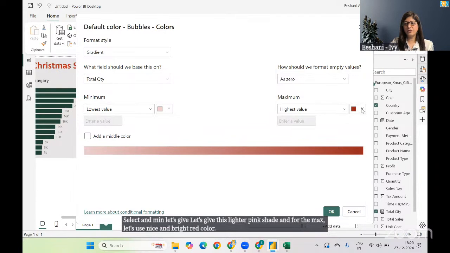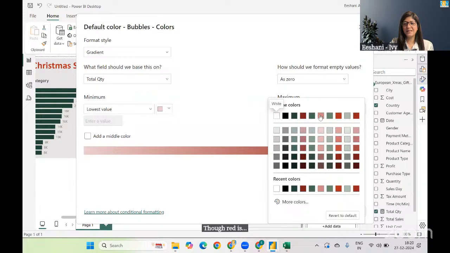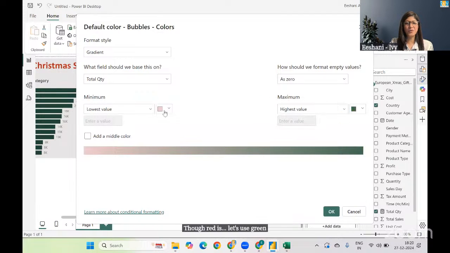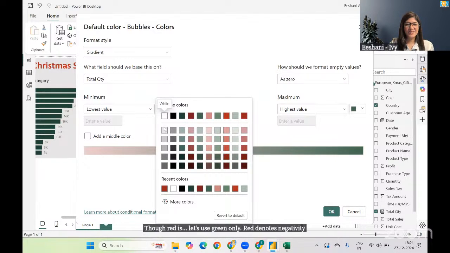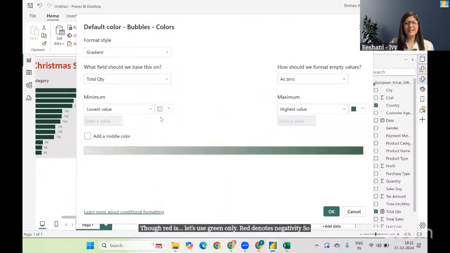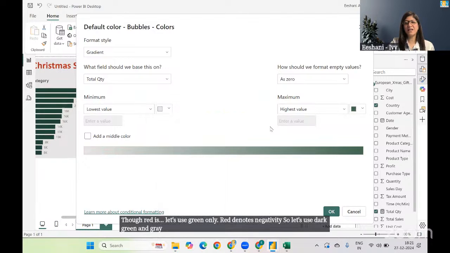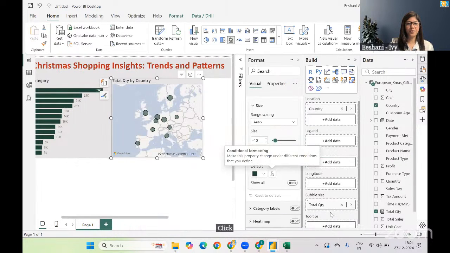Though red is... let's use green only. Red denotes negativity. So let's use dark green and gray. Gray for the minimum value and highest is dark green. Click OK.